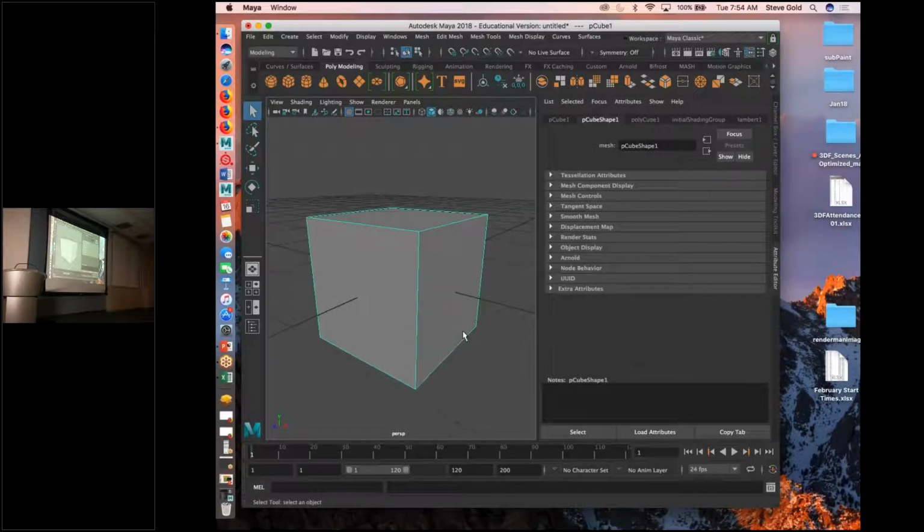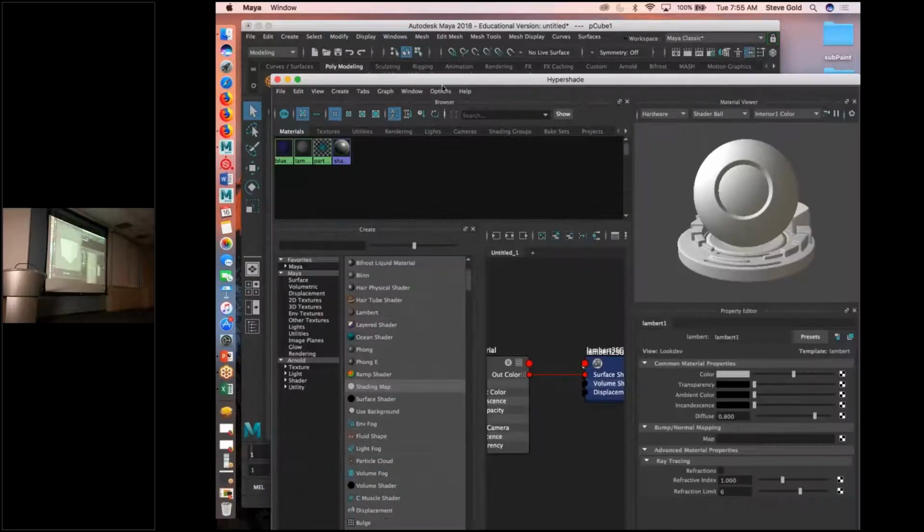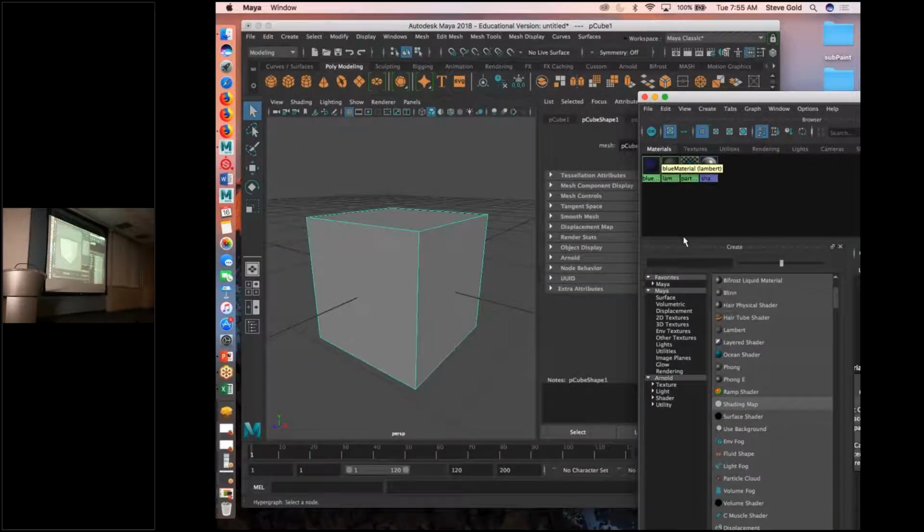All right. And let's get that Hypershade open. Window, Rendering Editors, Hypershade. And you'll see, oh yeah, there's my blue material that I made. And to assign the material, there's a bunch of different ways you can do it, but one of the easiest is if you just hold down your middle mouse button and you get the green plus of power, which you should remember from your hierarchy fun, drag that material over to the object and just let go.